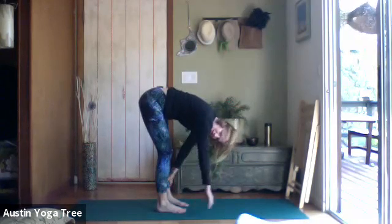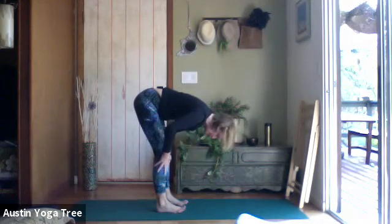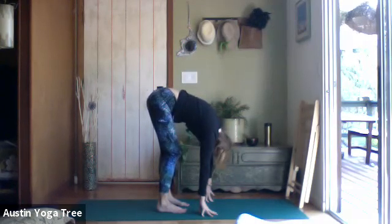If you're in Uttanasana, you can try to now release the whole weight of the head so that we can let go of tension in the neck and shoulders. But our legs and our lower bandha should be strong and firm. So that means we're lifting up through the pelvic floor muscles and in and up through those lower abdominal muscles.